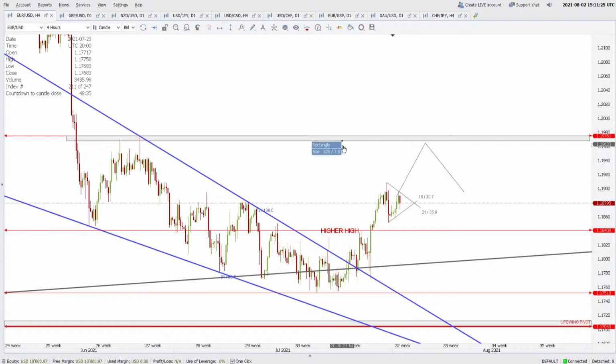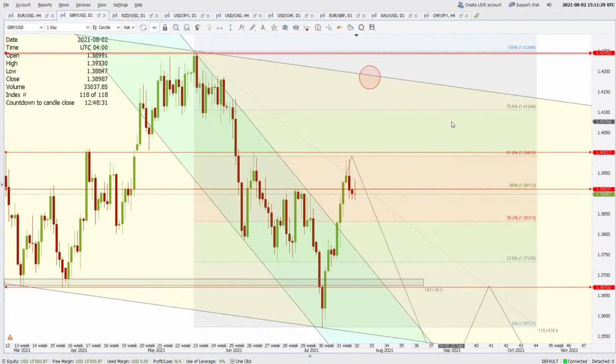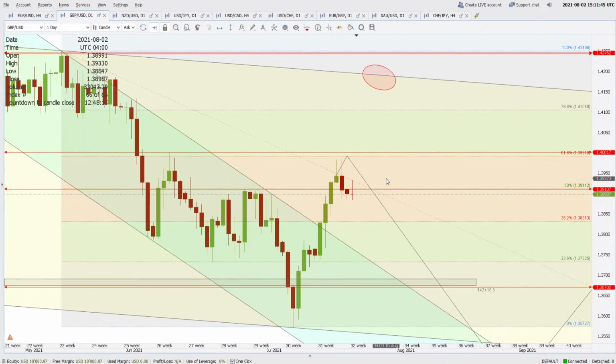All right, now moving on to the Great Britain pound. Yesterday only we had seen that, yesterday means in the last session we had witnessed that the price is getting rejected at this range or this area of 61.8%. And also you see that yesterday the price has given a bearish pin bar as well as a bearish engulfing candle. Yesterday means the last session.